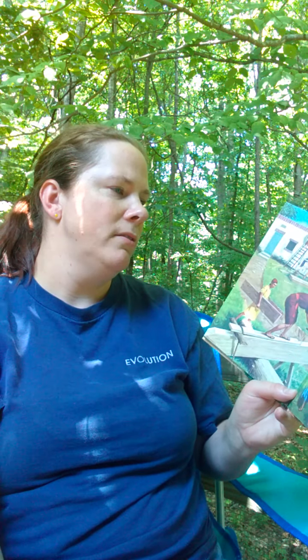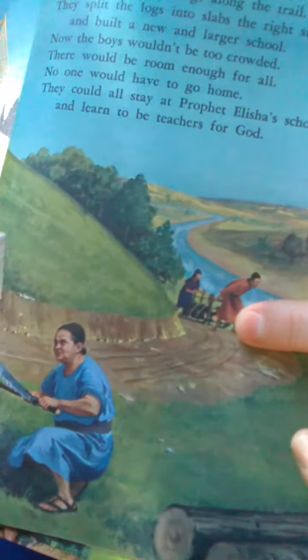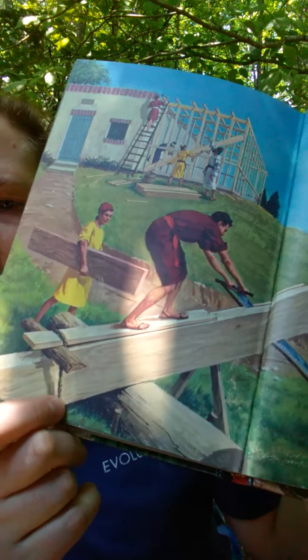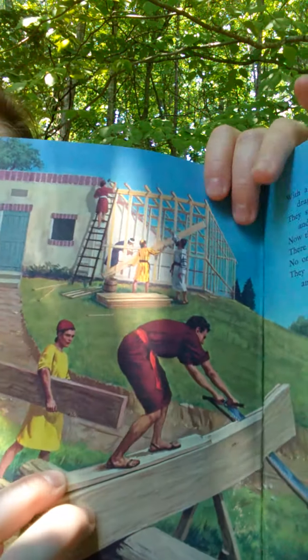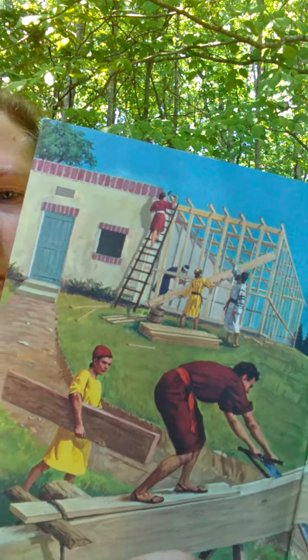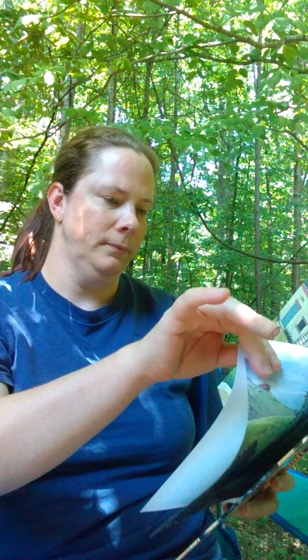Jared fastened the axe head tightly to the handle and finished cutting down his tree. With a push and a pull, the boys dragged the tree logs along the trail. They split the logs into slabs the right size and built a new and larger school. Now the boys wouldn't be too crowded — there would be room enough for all, and no one would have to go home. They could all stay at Prophet Elisha's school and learn to be teachers for God. Here they are bringing the logs down the trail, and here they're cutting boards — and that's Prophet Elisha overseeing the work. That's the end of that story, and I believe that is the end of this book.